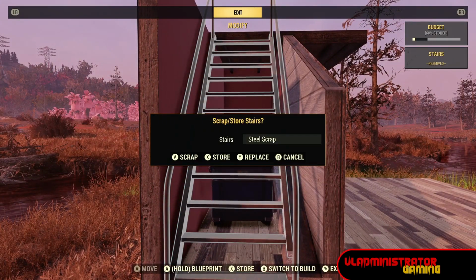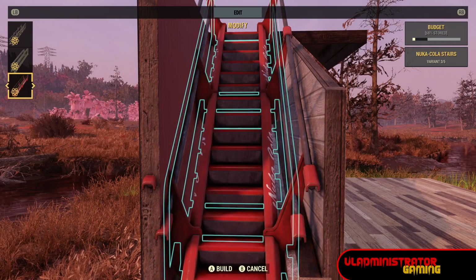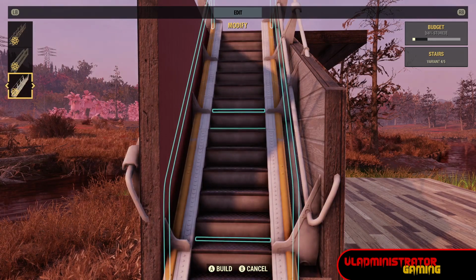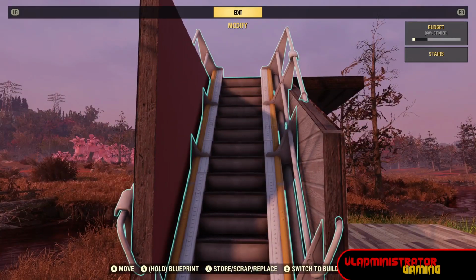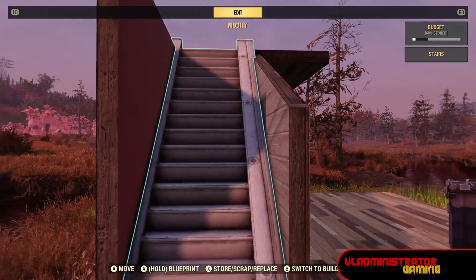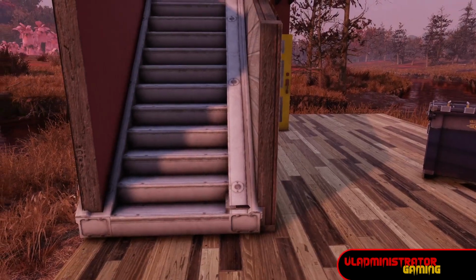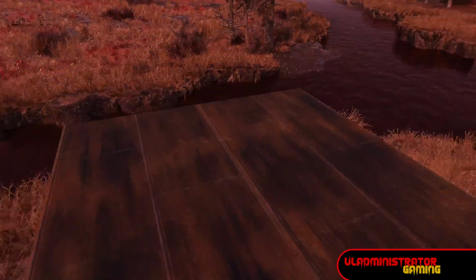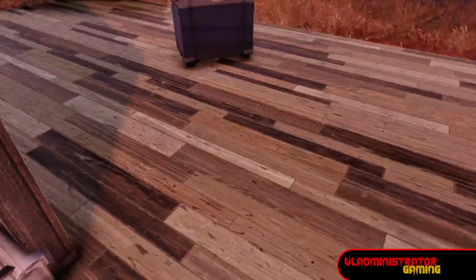And then I don't like being able to see under here, so I'm going to replace these. The best ones I found are the catwalk ones. So you can edit those rusty stairs to this little catwalk one with the railings. And if you edit it again, you then get the option to go with these ones that have no railings. And I think they look the best of all the different railing options. And there you go. Now you have your banistered stairs up to your second level.